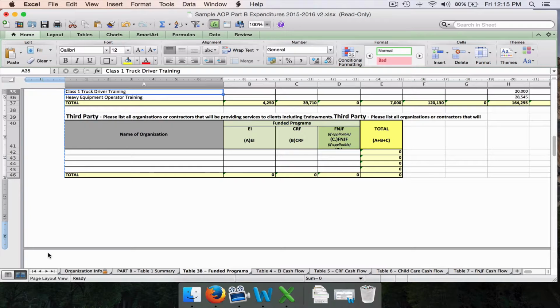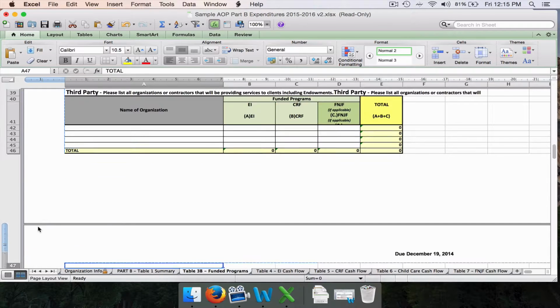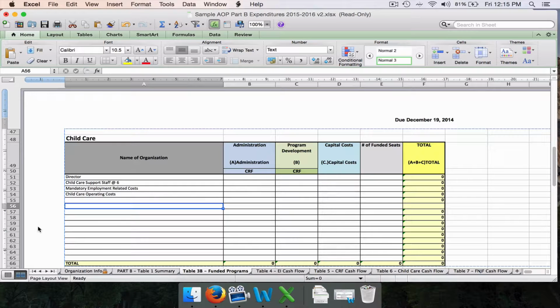You'll give them an annual allocation out of this allocation to do the training, and you would expect them to report to you as you do to us. So they do not do any third-party payments, so that's why that is blank. And then the next page is the child care.